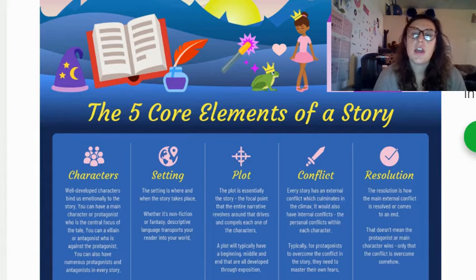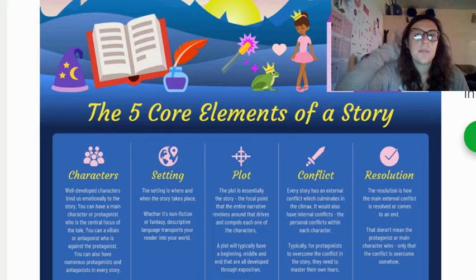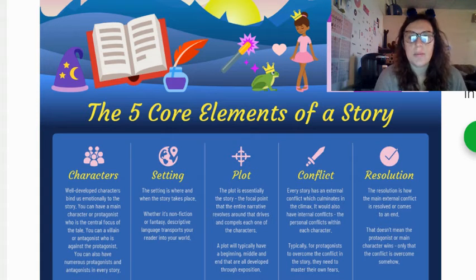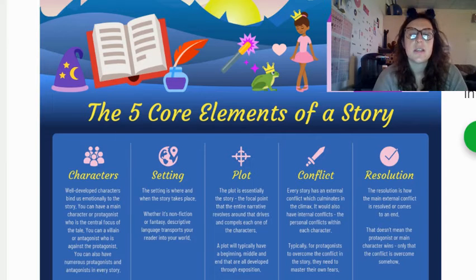It's older. I wanted to go over really quick the 5 core elements of a fairy tale before we begin reading. First of all, you have the characters. You'll always have a protagonist, the hero, and typically an antagonist. They'll both be main characters usually, but sometimes it can be one character fighting a self-conflict. There will be a setting. It'll describe the place they're in. This one is about an emperor and his palace.